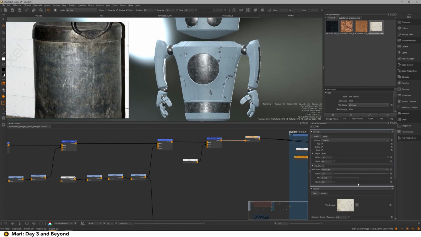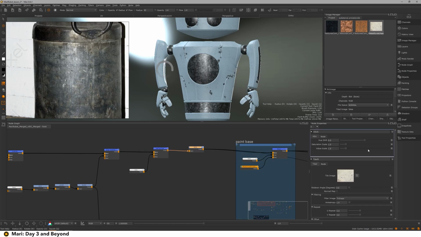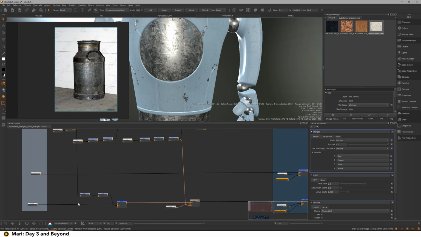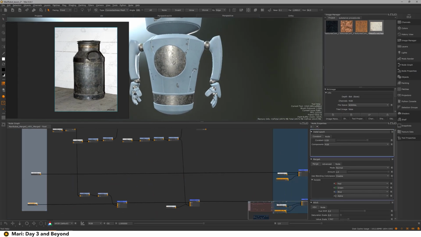Yeah, it's as if I knew I was going to do it. Just bring that up and get it matching the reference a little bit. And yeah, if the director turned around and was like, actually, we want the color on this to change, we don't want it to be blue anymore, I can really quickly change that. Whereas if I'd painted that all down, baked it down, I wouldn't be able to change it quite as easily.